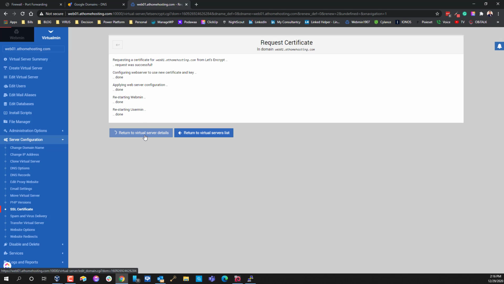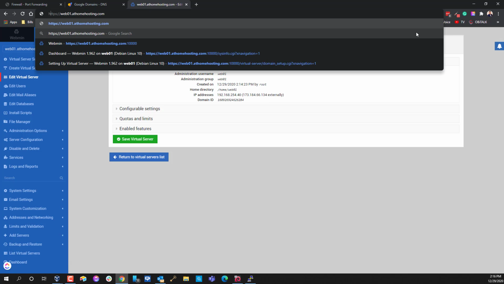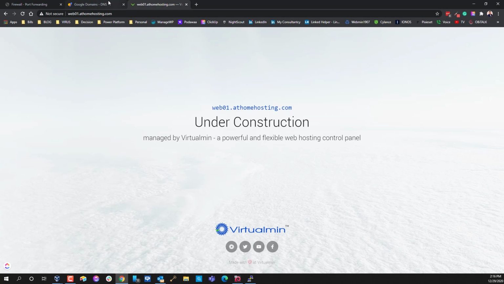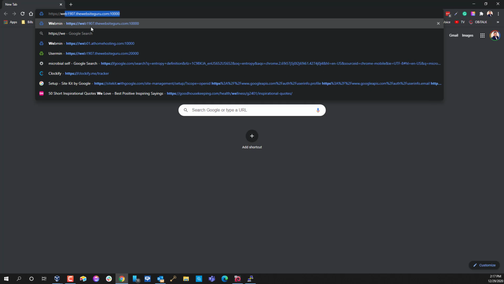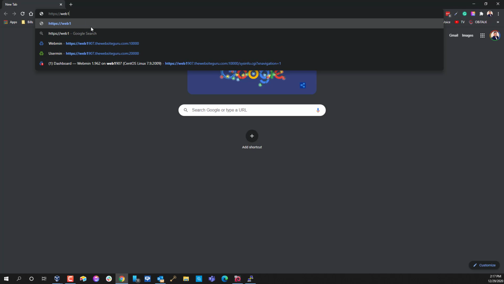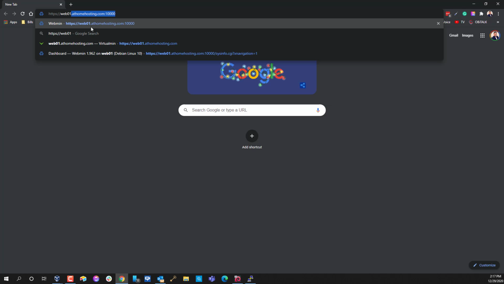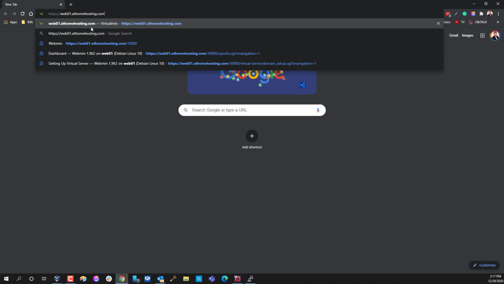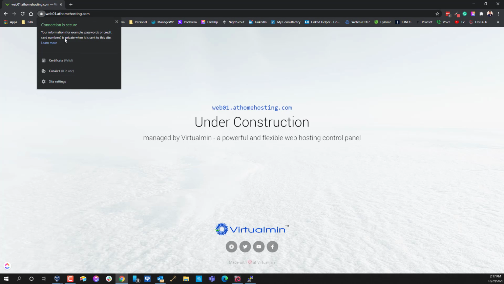All right, so I have the SSL certificate created and it is installed. I should be able to jump out of here and just go into the root, and now all of a sudden, well, actually, I know from experience, if I just shut the web browser down and go back into it, Web 01, okay, here we go. This is now the front page. It says Web 01. I have a proper certificate.